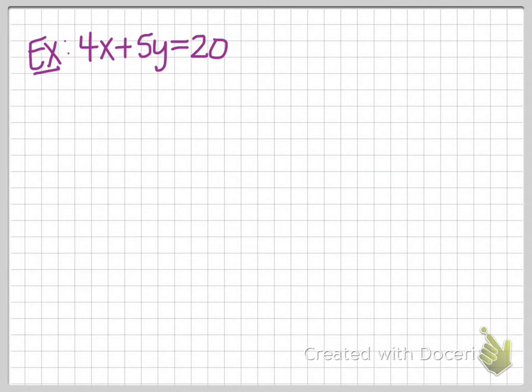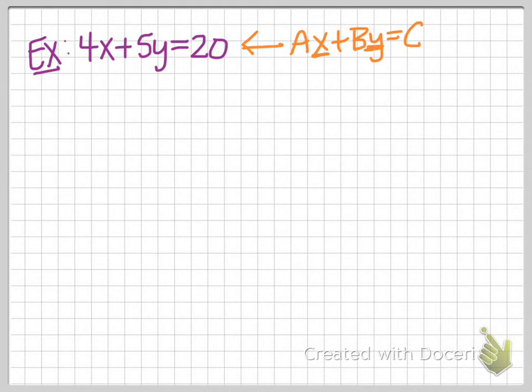All right, let's try it again. So by looking at this equation, you can see that it also is in standard form. Remember, in this form, it's not ready to graph like it is when it's in slope-intercept form. So remember, if you've got the x's and y's on the same side of your equation, you're in standard form.